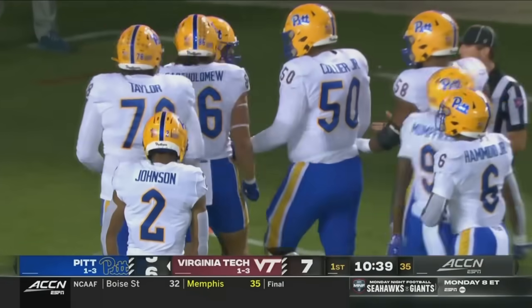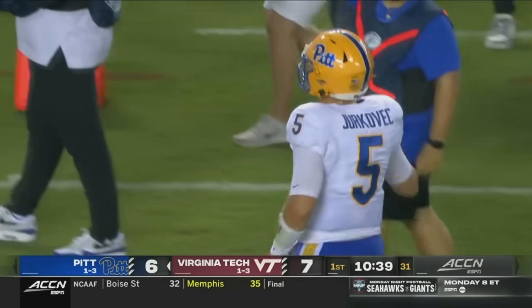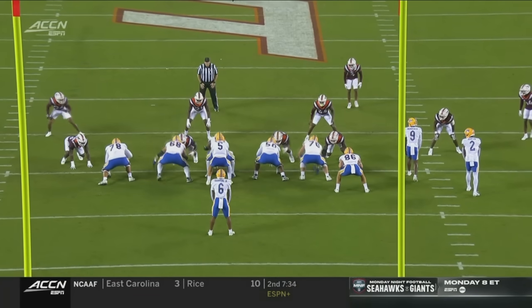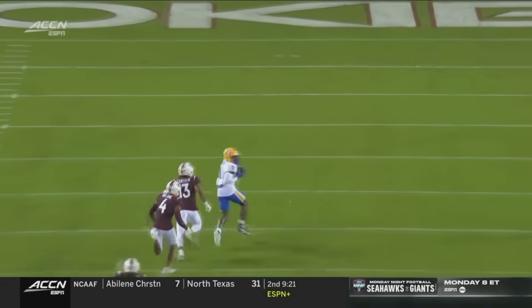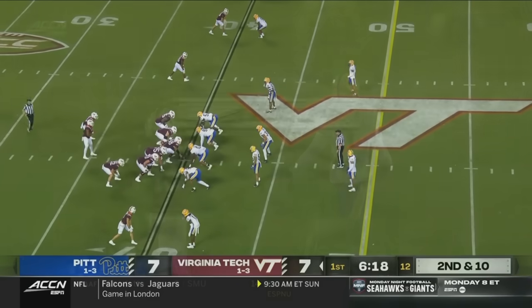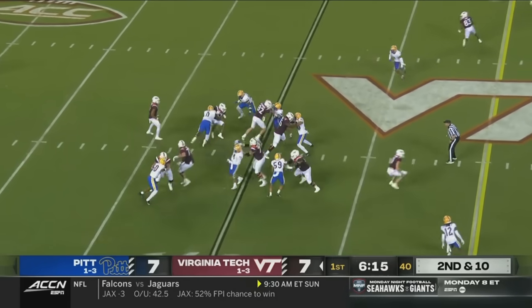Like we said at the top, Mike, high-flying offenses exploding play after play for scores. And it's perfect. Off of the play action, they're just running a post from Jurkovec's left. Off of the play action, you get a low safety who gets held by Kenny Johnson in the middle of the field. And then it's Bud Means, who they've been trying to get going. And I think as a play caller, it's just something to keep in mind.